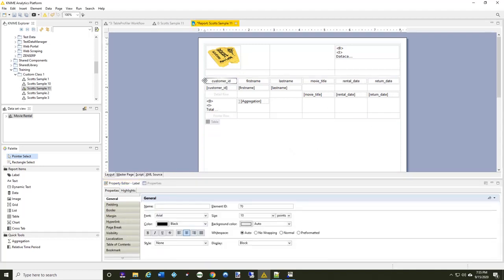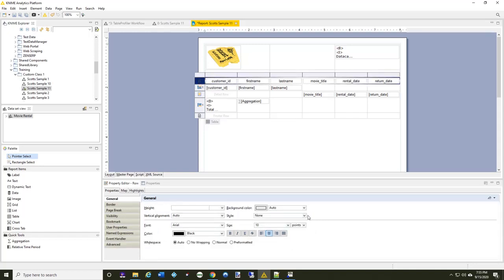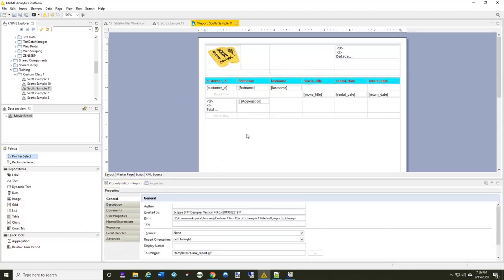I can turn around again if I highlight a row. Now I can say I want the header row, that's the only one I want to be aqua. And those column names, the text, I want it to be Arial, but instead of black, I would prefer that was red and bold. And instead of centered, I want them all left justified on top. So I mean, you're in control of all of this. There's a great deal of information like this built into BIRT.